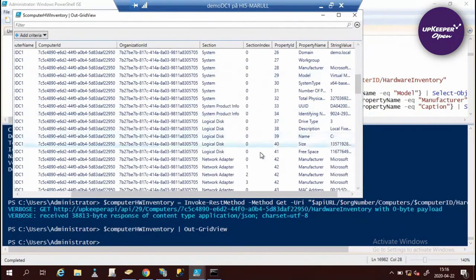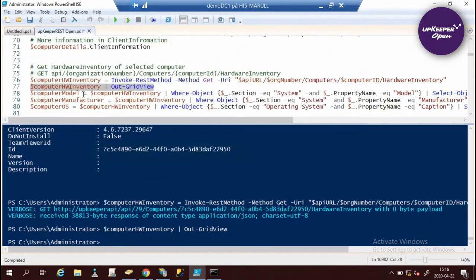If I would like to, the way things are organized is by section and property name, and the information is stored in string value. So if I would like to, for example, get the model of this computer, I can filter with the Where-Object commandlet that section should be equal to System and property name equal to Model.